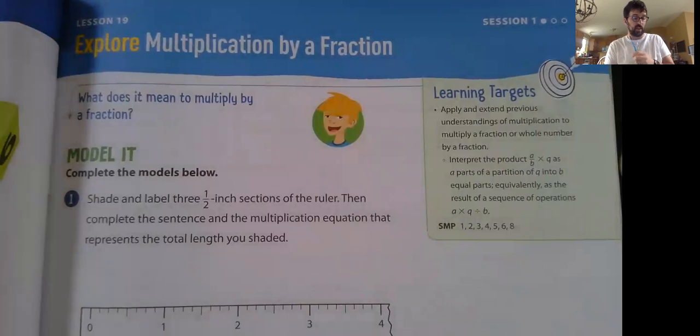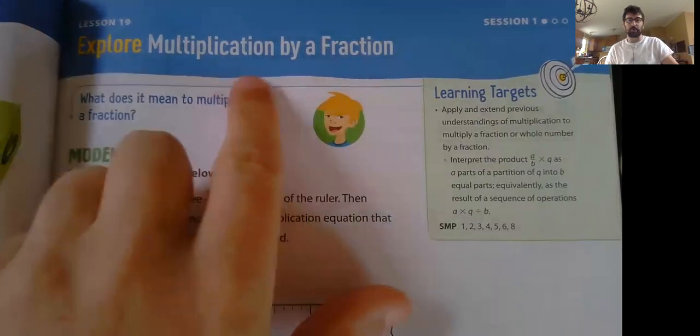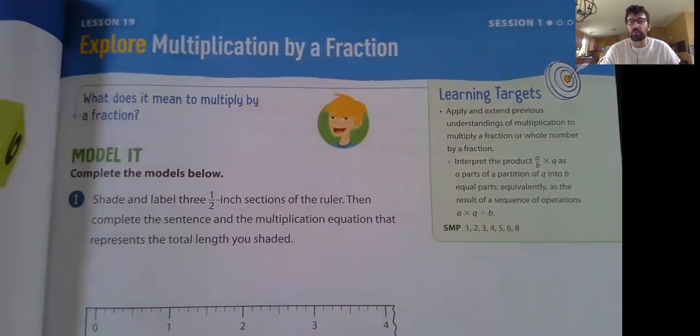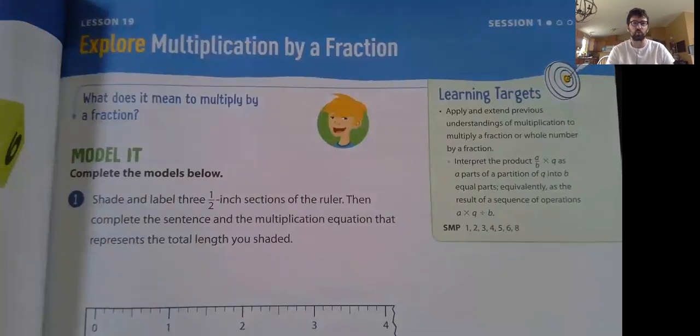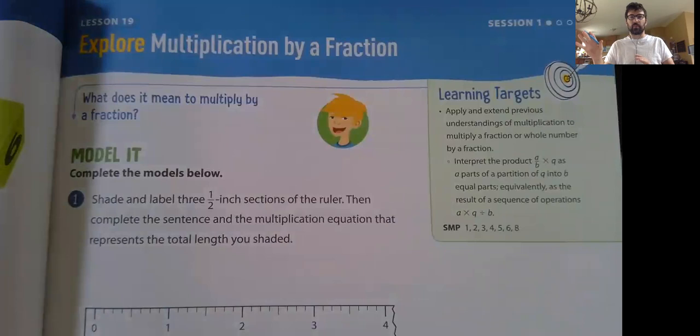Today is going to be a lot on just building the conceptual understanding of what we're talking about when we talk about multiplication by a fraction. As we get into multiplying fractions, you guys are going to find eventually that there are some things that we can do that make this really easy. But the point of all this is understanding what's actually happening when we do this. Multiplying fractions is not that difficult, honestly. But the big thing is going to be focused on what is actually happening when we do it. It's not just, hey, I multiply this by this and I just go through the process. It's about what's actually occurring when we do this.